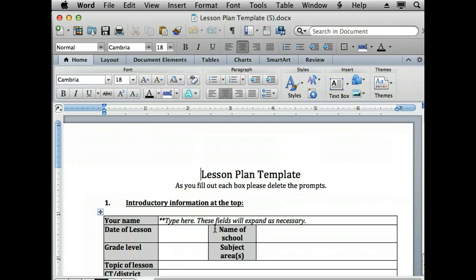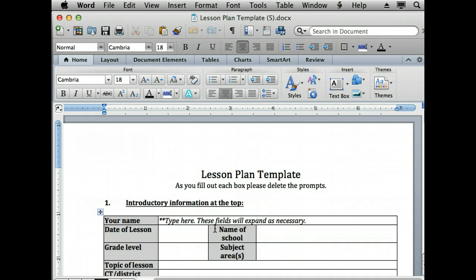A mini lesson. In that mini lesson, I want to see an explicit definition of the skill, modeling, guided practice.